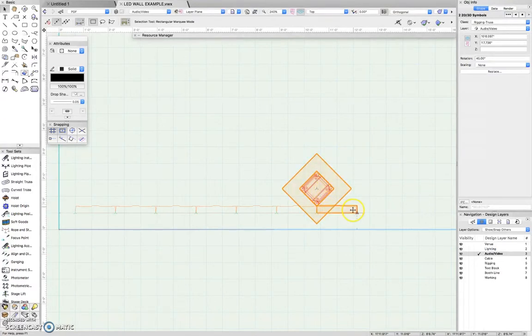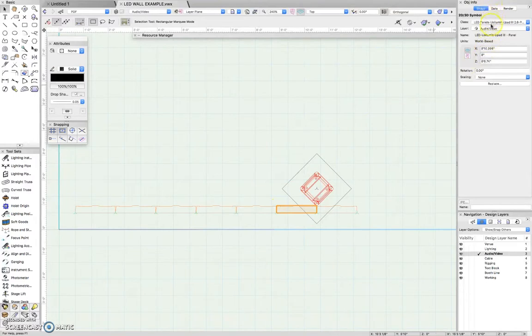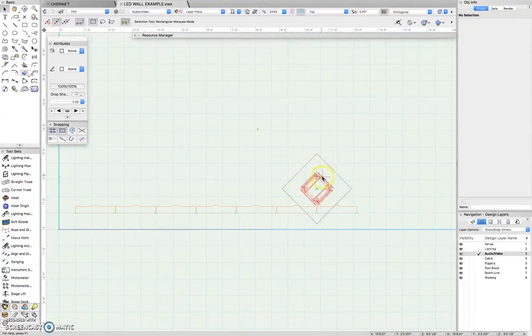So I dropped this in the same layer as all the LED tiles, which is the audio video layer. And you don't have to do this, but I like to just keep the truss in its own layer. So I'm just going to drop it to the rigging layer. When you click on one of your objects, on the object info, you can change which layer it's in. You'll notice it deselected them right when I did that, and that's because I'm still looking at the audio video layer, and I can show and snap other layers, but I cannot modify other layers. So I cannot select these unless I am in the rigging layer now.